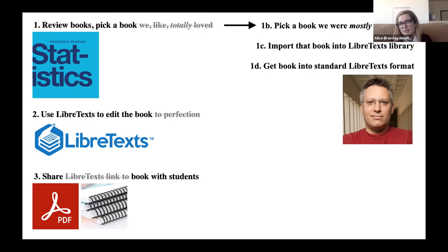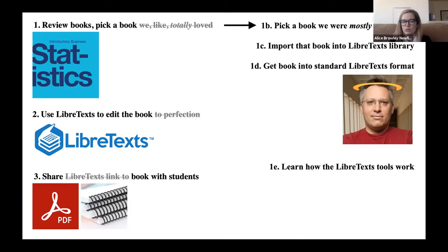This man is Delmar Larson. He is the founder of LibreText. This man absolutely deserves to be knighted or given sainthood because he dealt with so many emails from myself and from Marta in terms of helping us with this process. I don't want to give the impression that LibreText isn't an amazing tool — it absolutely is, and their staff is wonderful — but there is some process you would have to go through. There was more of a learning curve than I expected. Having a little bit of programming and HTML experience helped, but there was still a learning curve with the LibreText tools in terms of how to edit the book, and there was a lot of page forking going on that you might need to get used to.